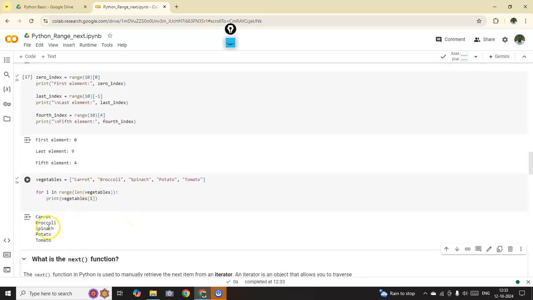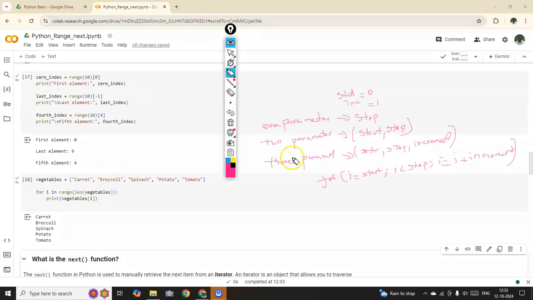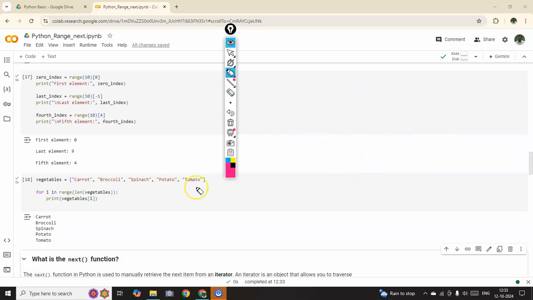Now we can see the order 0 1 2 3 4. This is the index of 0, 1, 2, 3, 4.